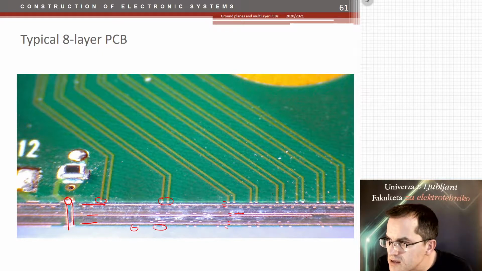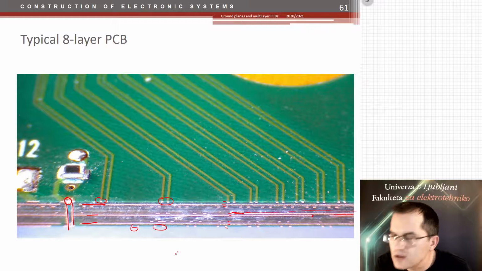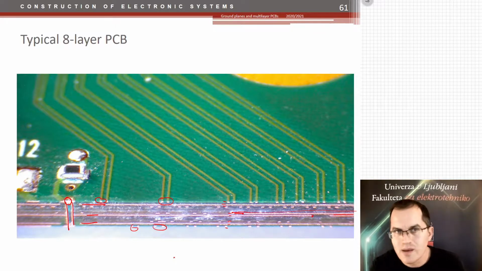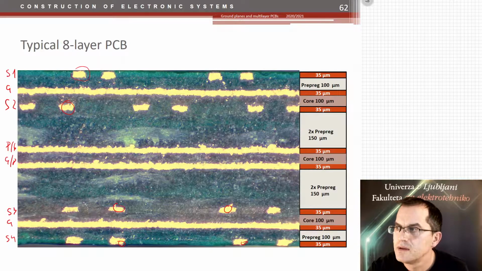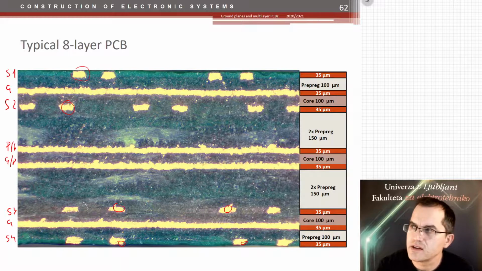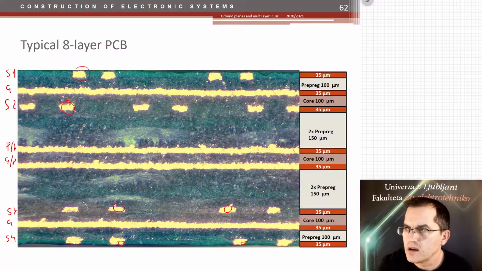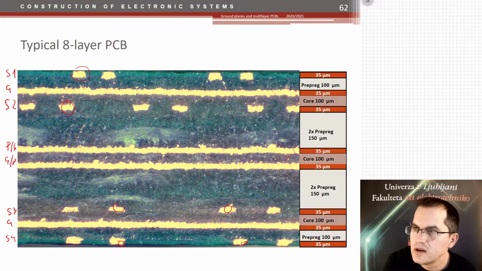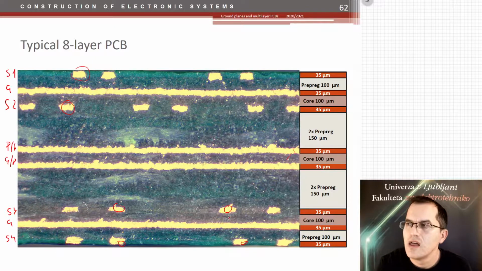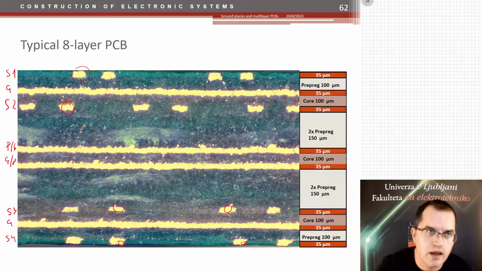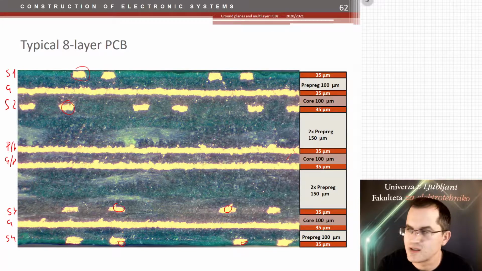Because as you see here, this is not all over. See, it finishes there. This one starts here and then goes further. So it's not completely ground plane or power plane, but it's interleaving. Whatever we want power, it's power. The rest is ground. And these are the thicknesses. So the core is here, here is the core, and here is the core, and there are prepregs in between. So you make one PCB, another, you make three main PCBs, then you add prepregs, you press all together, and then you drill holes, and you start with the metallization process.